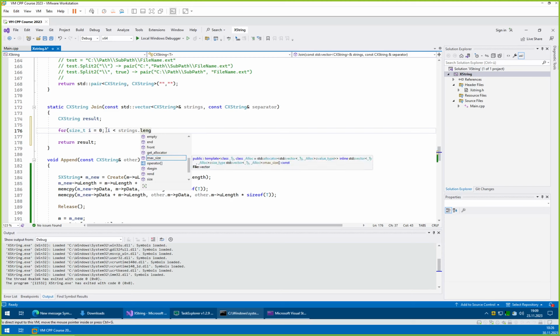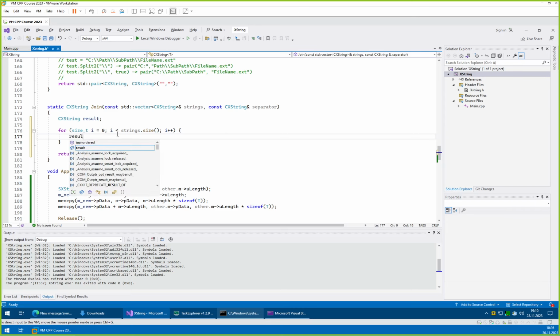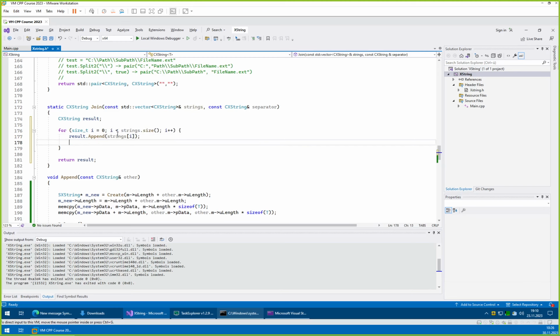I don't remember if the length is in STL. Yeah, size. I think this should work.